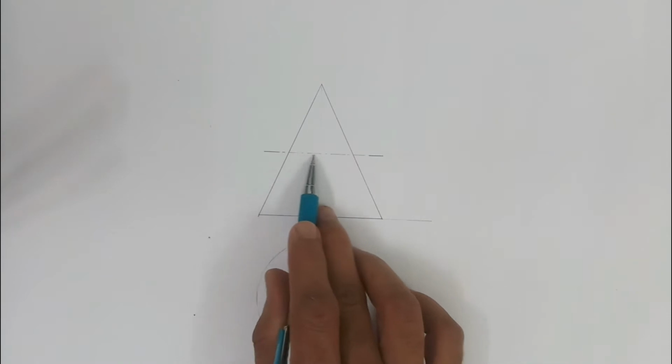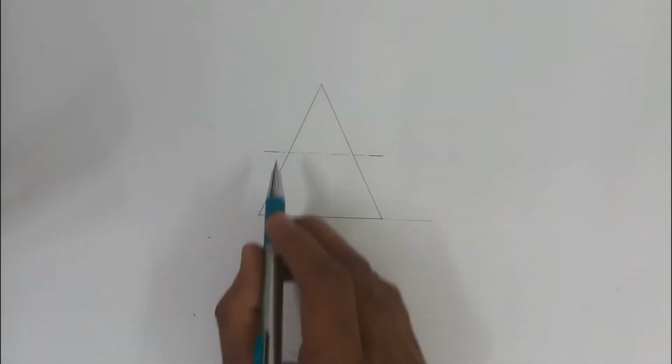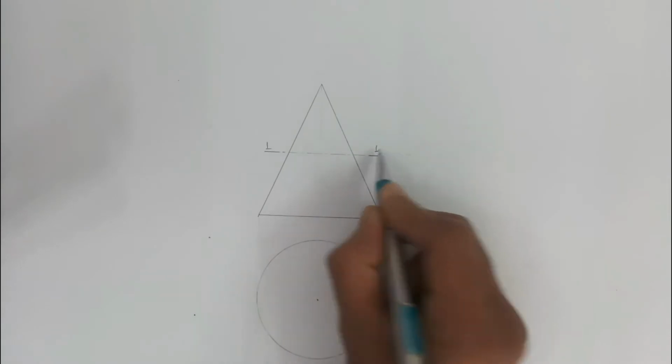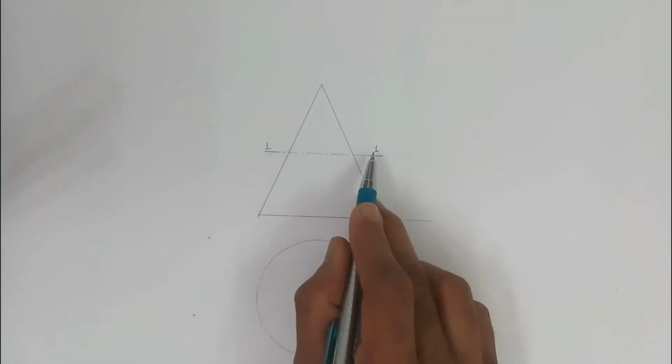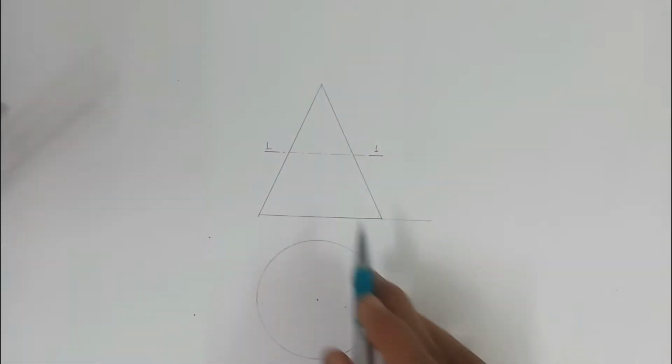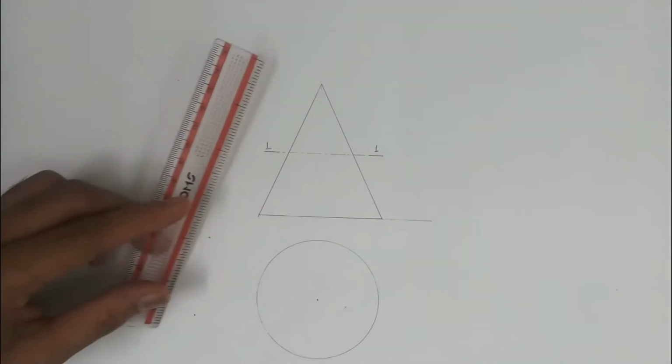In the units of basics, we know the convention for showing the section plane. So whenever a cone is cut by a plane parallel to its base, this is the cutting plane. Let us call it cutting plane 1 1. Whenever I cut it by cutting plane 1 1, the true shape of section is going to be a circle. Now let us see the second possibility.